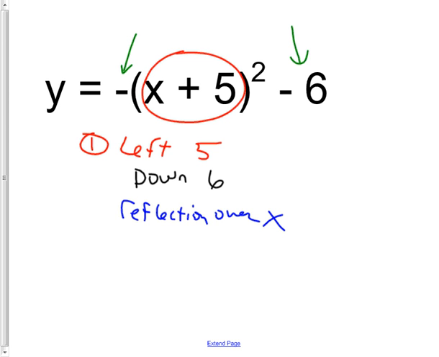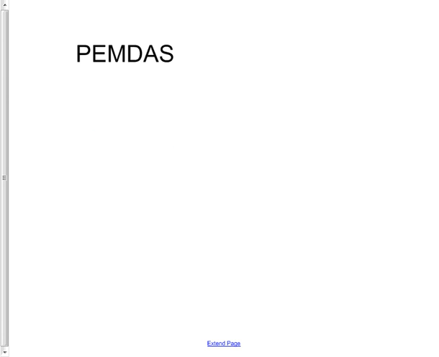Now, which of those should you do first? Well, you follow the order of operations. Remember the order of operations? Please excuse my dear Aunt Sally. Parentheses are supposed to come first. What does this one stand for? Exponents. And then multiply and divide are next, and the last 2 are add and subtract. Just as a reminder, multiply and divide do come before any add or subtracts, but multiplies and divides are tied, just like add and subtracts are tied.